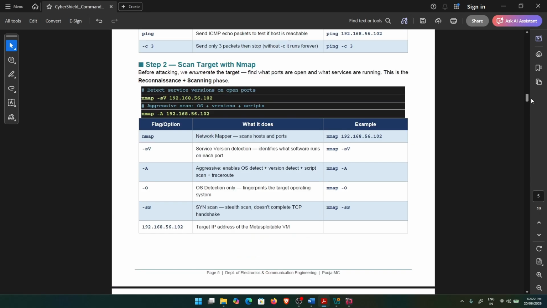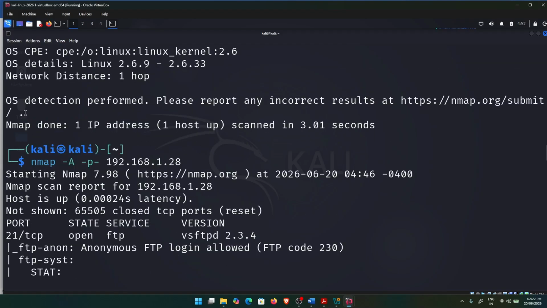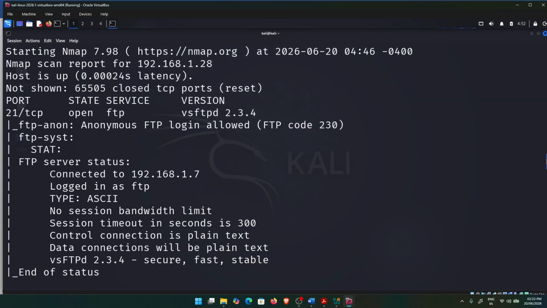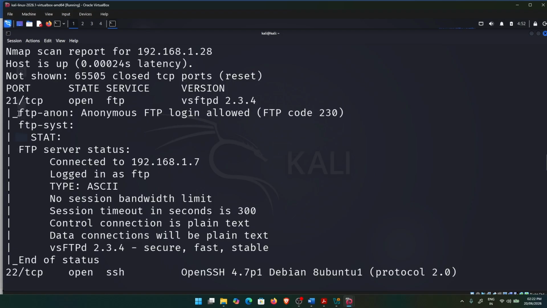Okay, step by step we will go. First, port 21: the script shows that anonymous FTP login is allowed. So FTP login is allowed directly for the anonymous user. You can try that also, or else we will use MSF console to exploit it, which is the way we have used in this experiment.